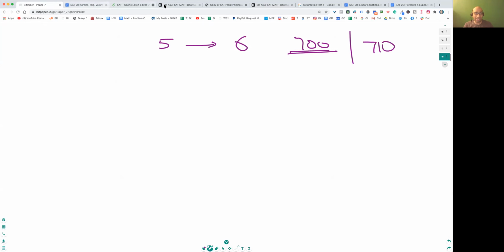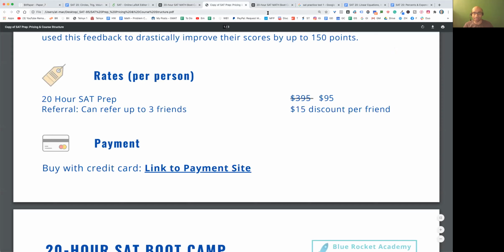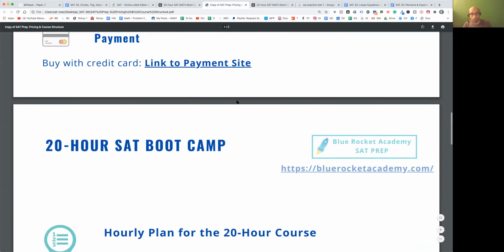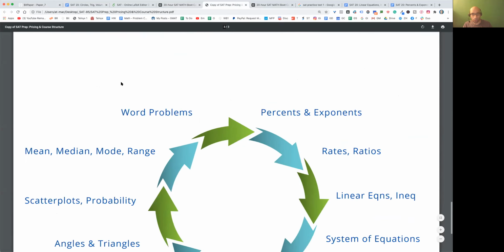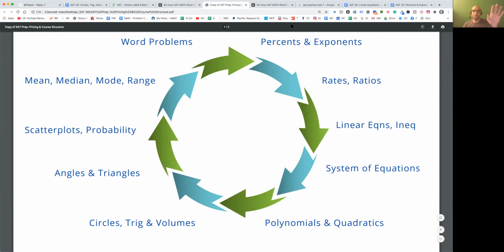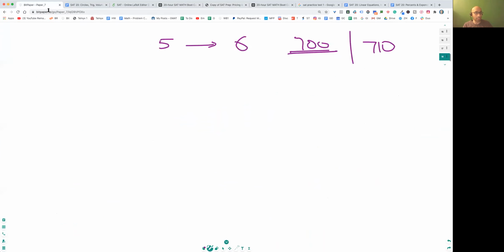Most importantly, this is hands-on practice, guys. All of these problems are here, and you're going to look at all of these sections. That's all you need. These are all the topics you need. You just need to drill deeper, okay? You just need to dig deeper on these. So this is good.